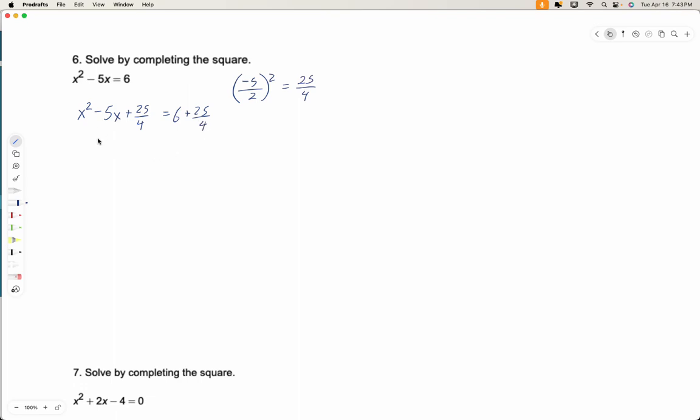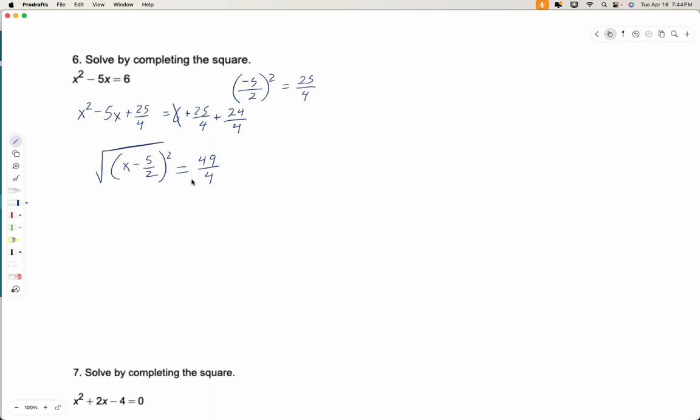All right, so in order to add this together, I've got to give this a denominator of 4. So that would be plus 24 over 4, right? If I change that to that. So I'm going to factor this and combine this. When I factor it, I don't even have to think about it. It's just whatever's in here, and I square it. And then this would be 49 over 4.